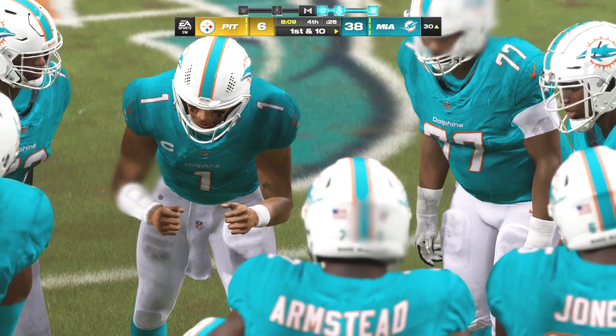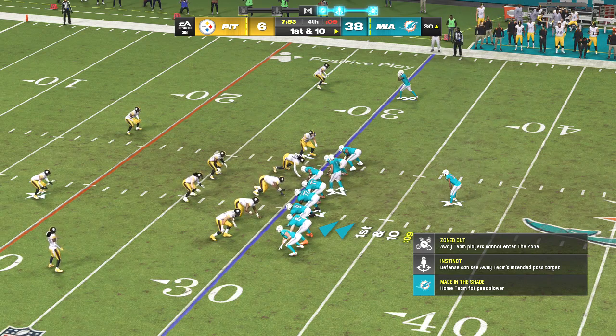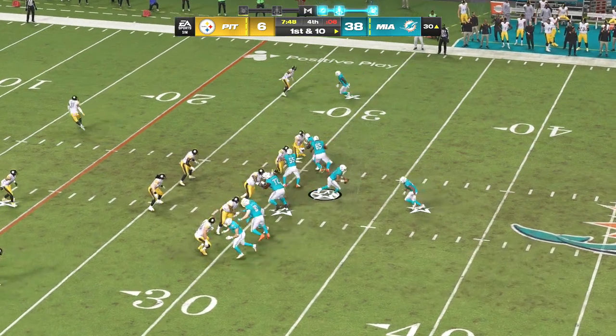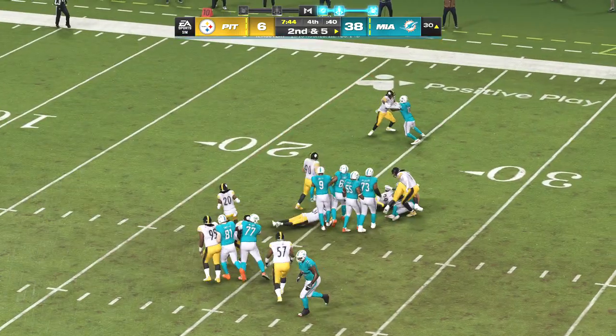Another big gain on the ground. Big guys working strong up front. A lot of them not just taking care of business at the line of scrimmage, but getting into the linebacker spots and taking care of the second level as well. And they're taking advantage of everything right now on the scoreboard with that lead.